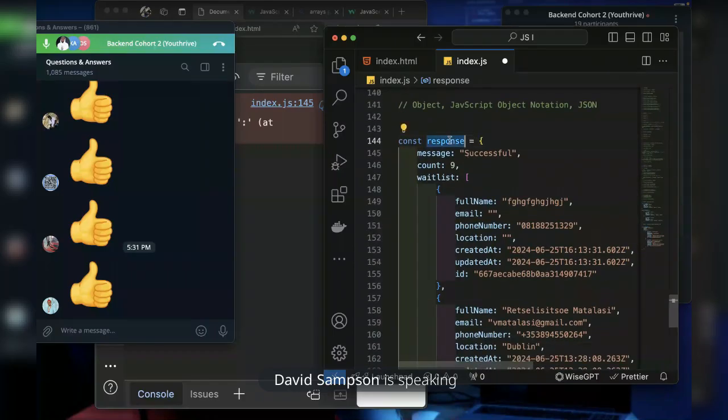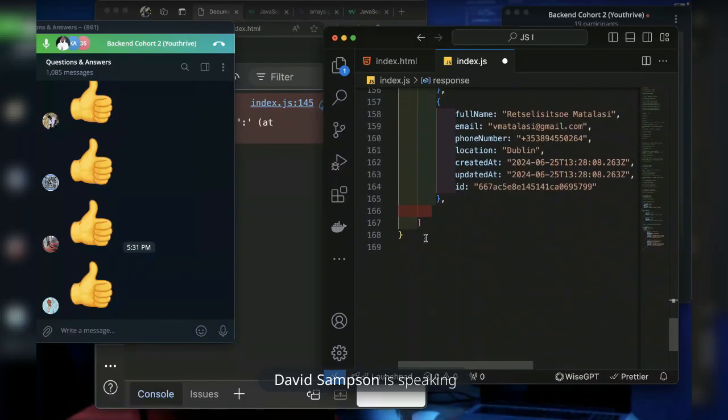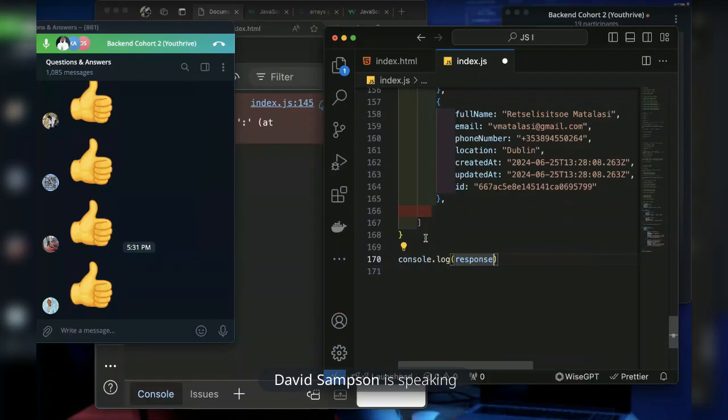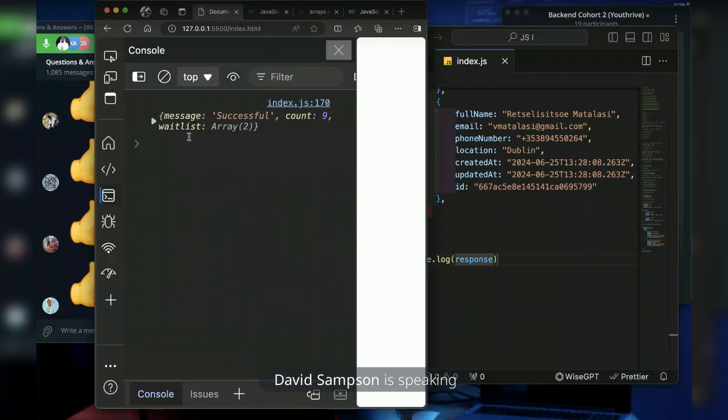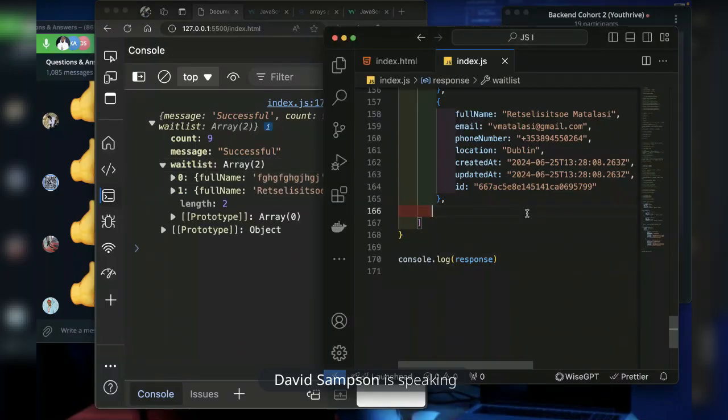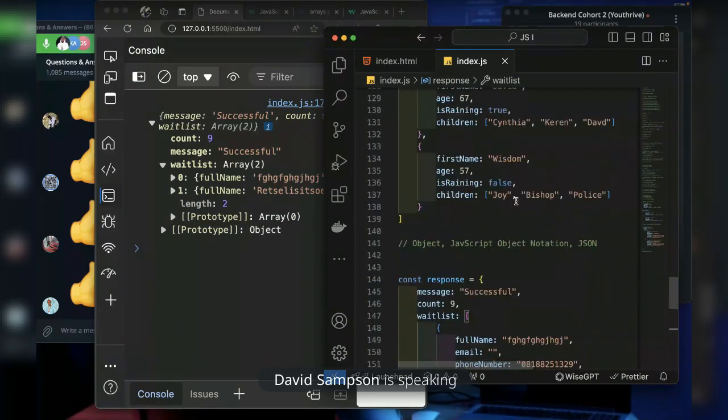Now, if I decide to copy this and console log the whole response, I have a response here. So in the response, you have count, you have the message, and you have a wait list, which is an array with two objects. If I want, I can go deeper on it, but that's a different thing.